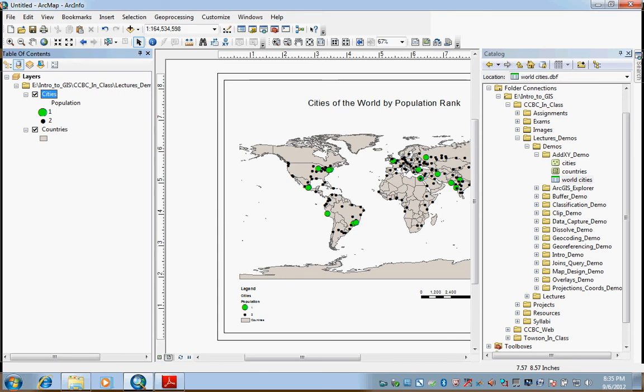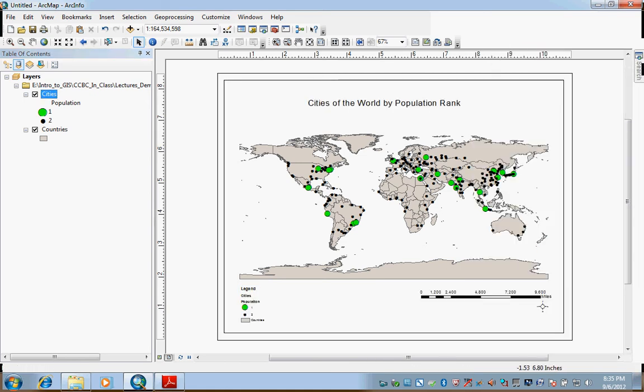The same thing happens if you happen to take a project home or you bring it into the lab and you don't bring the data with you and you just bring the MXD file. That's going to be problematic because there's no data for it to point to, so the map that you may have created in one location is not going to show. So you would get these red exclamation points over here that you would then have to repair the link and tell it where the data is or connect it later.